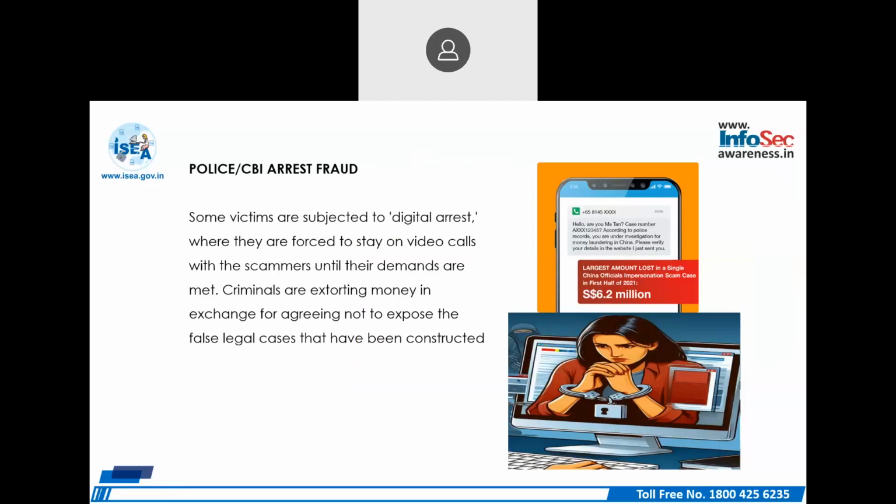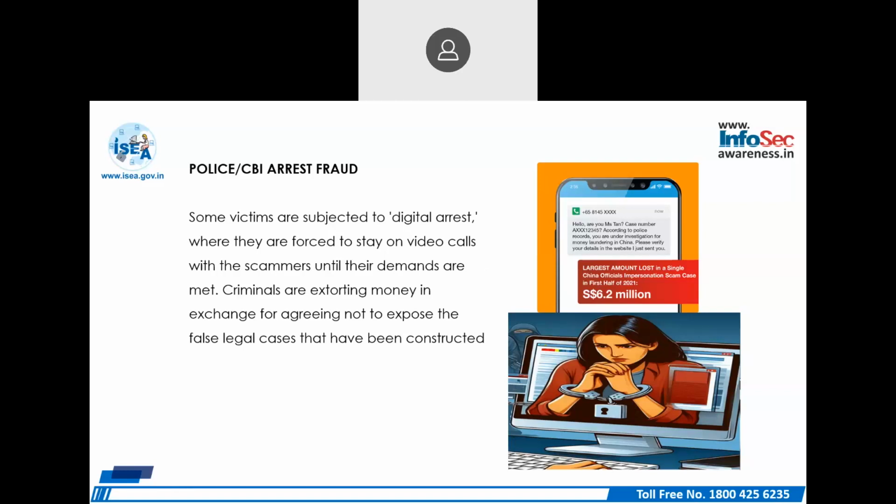Now the second version of it is that they don't ask you to sit before the camera, they take an amount from you. Like 2 days ago, I met a person who got a phone call saying that your child has been put into a rape case, and if you want to settle the case, you can pay 50,000 rupees and we'll do an out-of-court settlement with the other party. The other party is asking for 50,000 rupees, and he was a retired court lawyer who gave 50,000 rupees for the out-of-court settlement, because rape is a big crime, and he thought that if the case came out, his child having a rape case, his prestige in society would be lost, which is a very big problem in India.